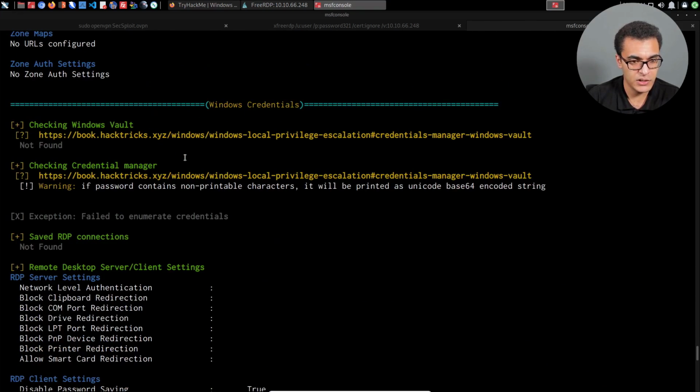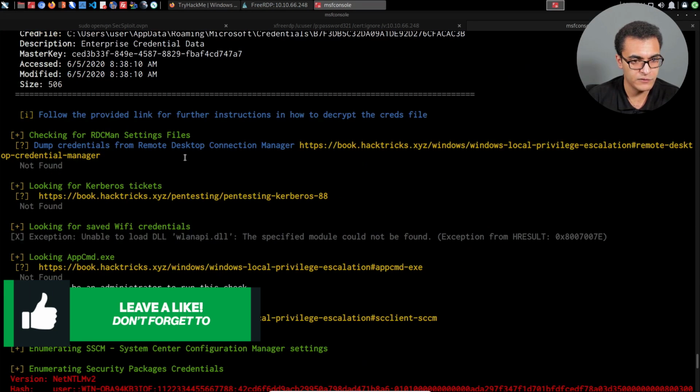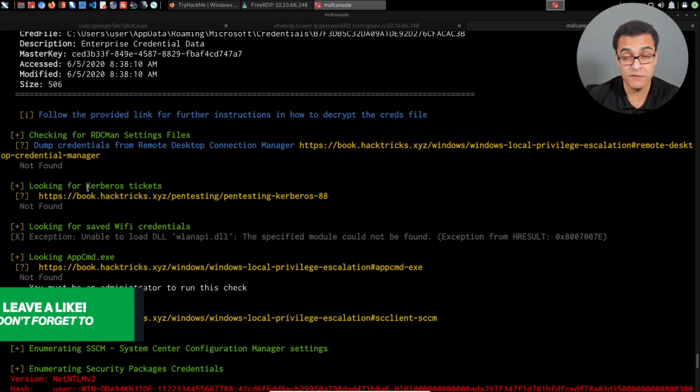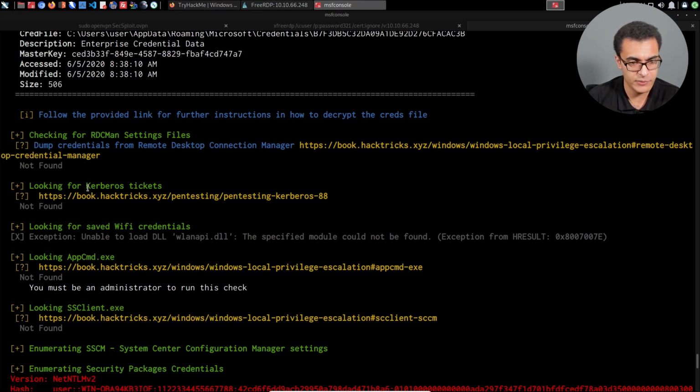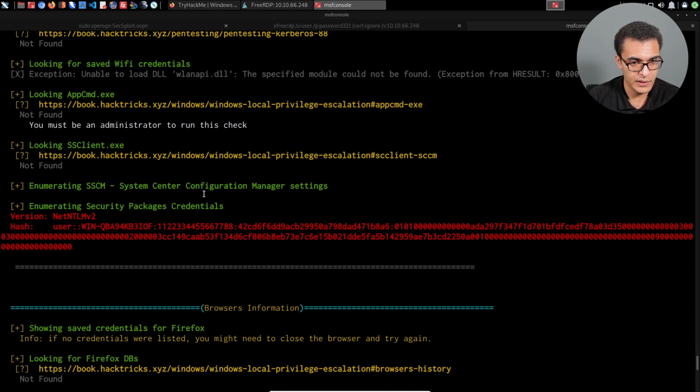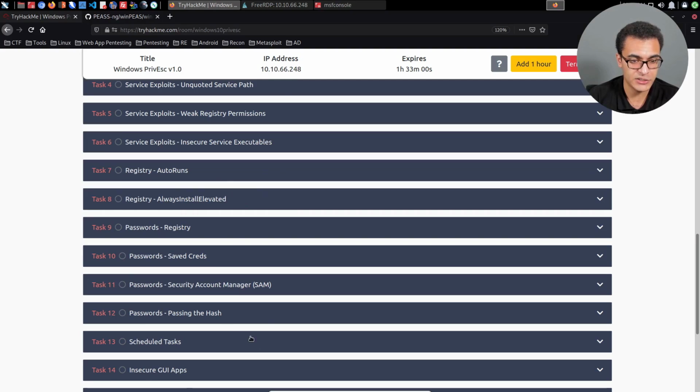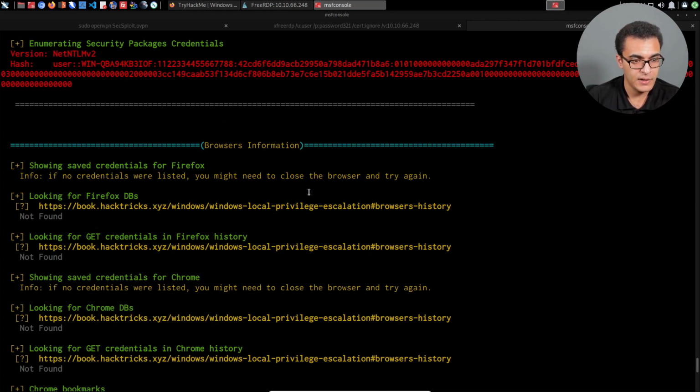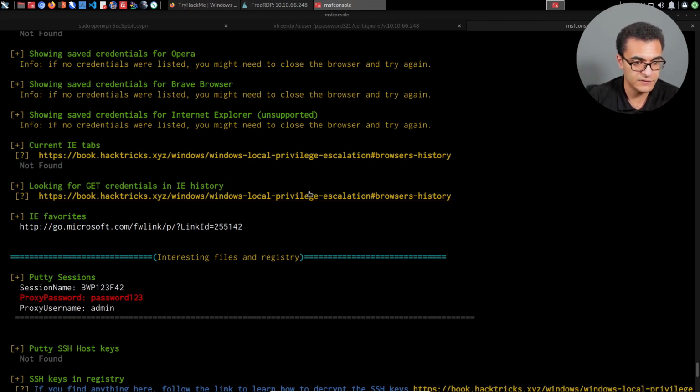The other information here that I was trying to highlight, because that's quite important. There we are. Right. So right over here, this will look for Kerberos tickets if you are on an Active Directory environment, and it'll then tell you the actual security package credentials. So you can see it's telling us that we're using NTLM version 2. So keep that in mind if you're trying to perform password cracking. Now it's already given us our hash here, so we can use these hashes in different ways, and we'll also be exploring how to perform the pass the hash attack, which I've explored previously. So you really don't need to crack credentials unless it's necessary.